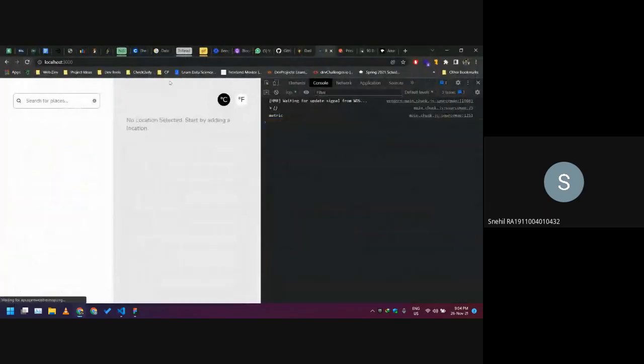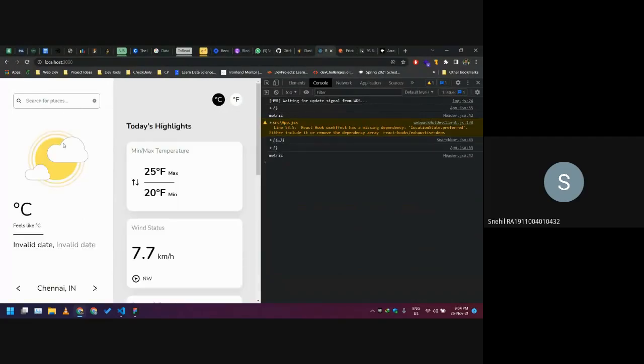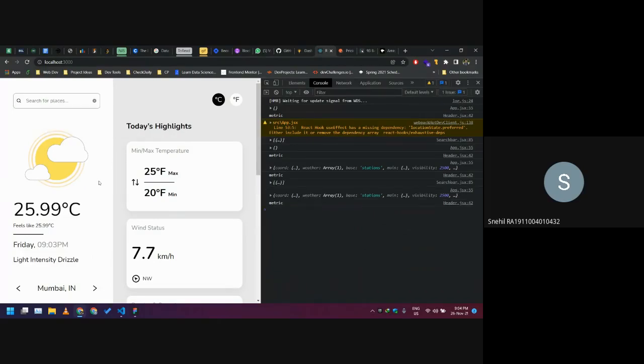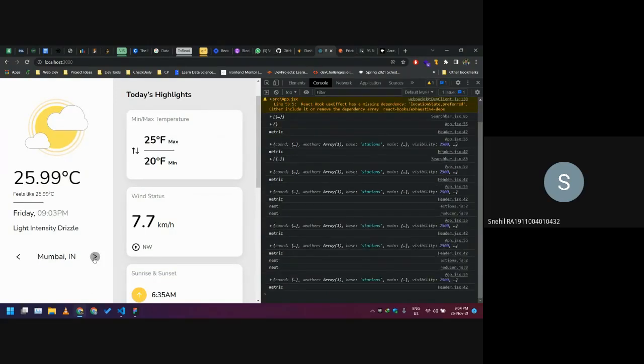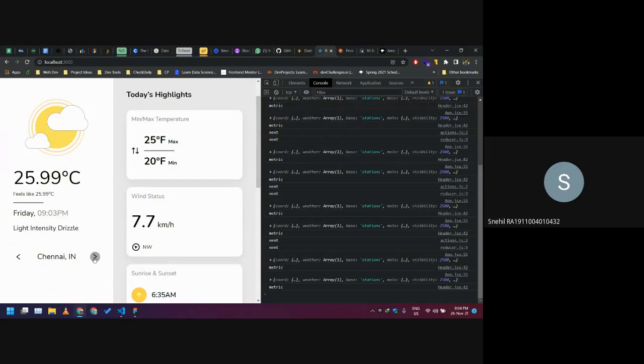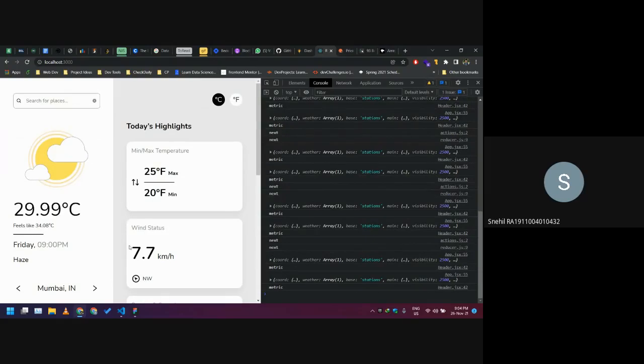So I think the server stuck again, so I'll just refresh it. I'll add this. I'll also add Mumbai. Okay. So once I do that, I can click this button to get the data for both of them one by one. Okay. So now the whole application is hooked through properly and you'll see that everything is working properly.